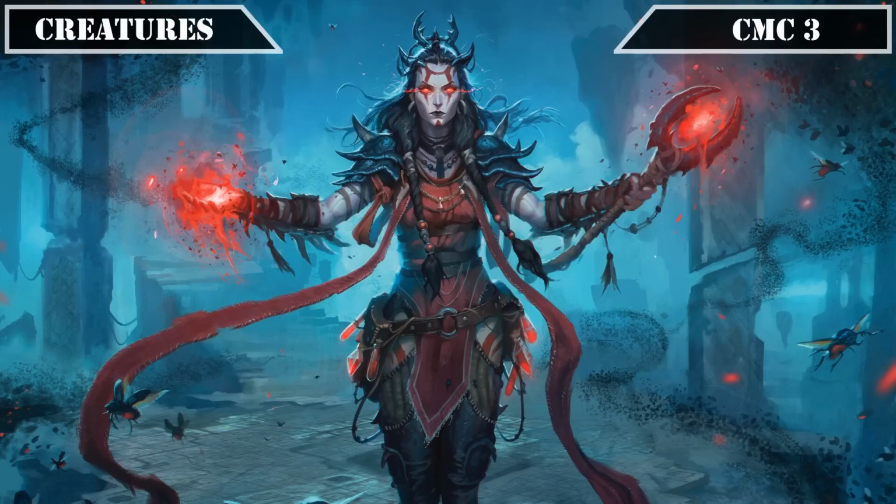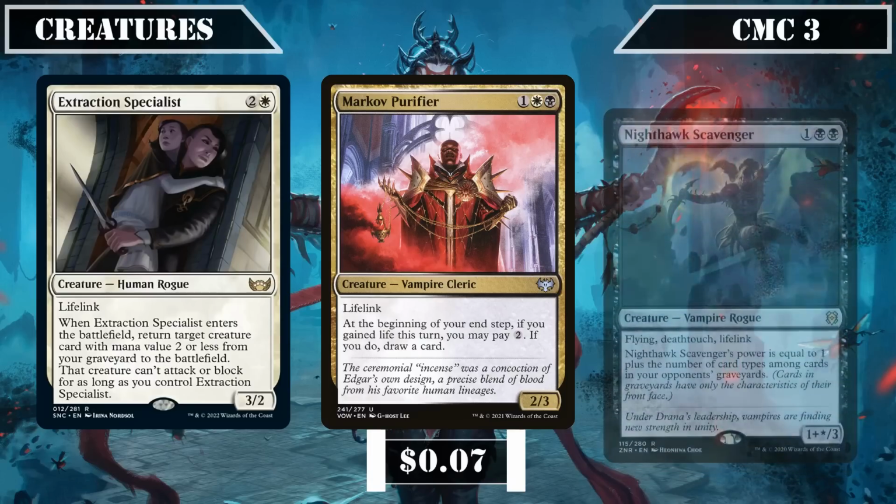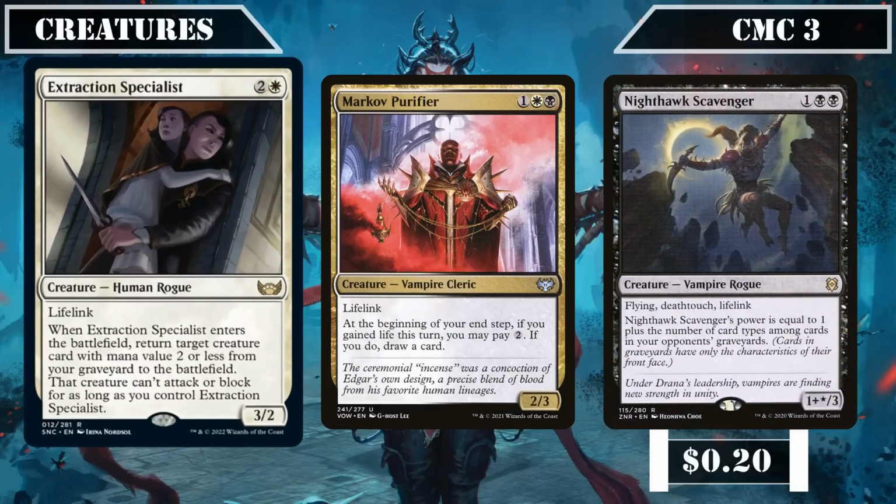A trio of lifelinkers are then up next with Extraction Specialist, Markov Purifier, and Nighthawk Scavenger. Extraction Specialist is a 3/2 lifelinker that, when it ETBs, returns a creature of CMC 2 or less from our graveyard onto the battlefield, preventing it from attacking or blocking so long as we control Extraction Specialist. It's decent power and lifelink, working nicely with our evasion sources to pad our life total safely, while also allowing us to reanimate our lower cost life gain sources and payoffs if they're dealt with.